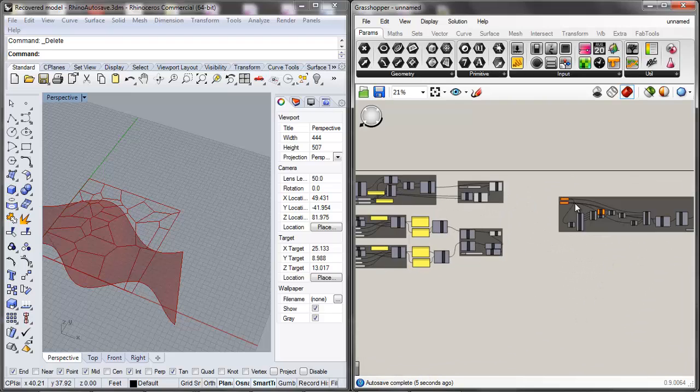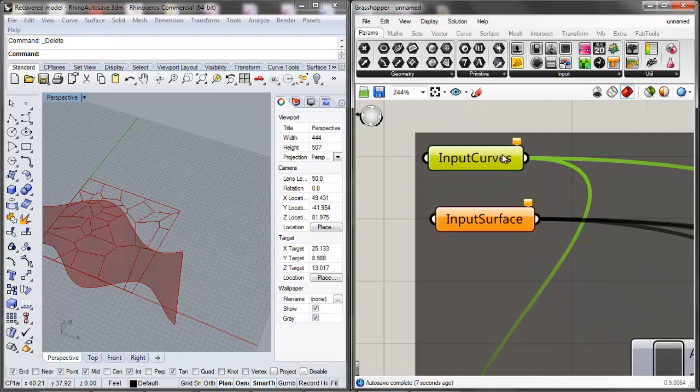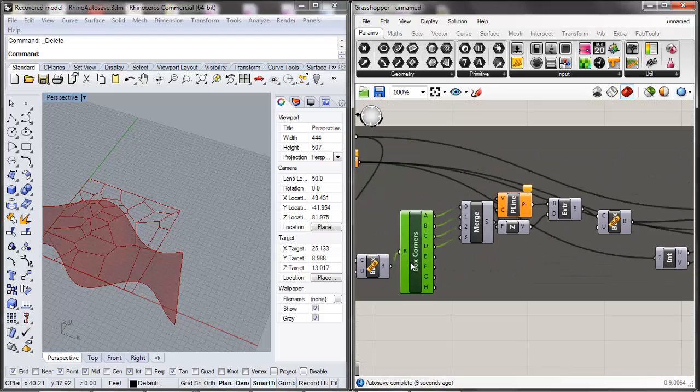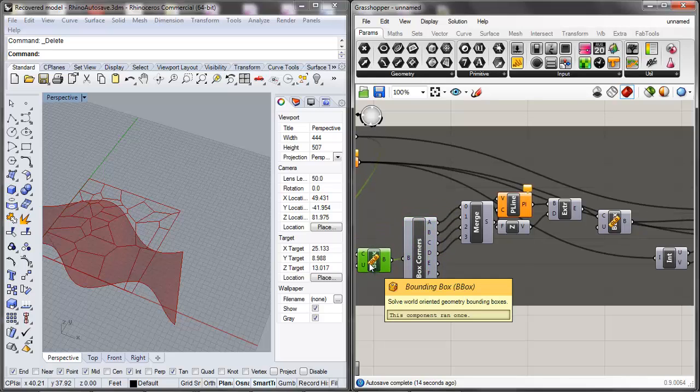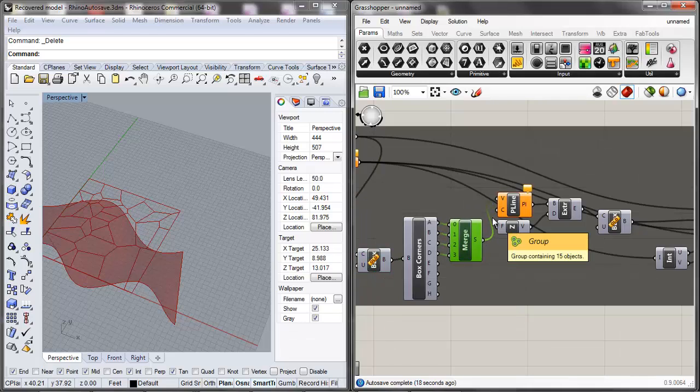So what it's doing is it's basically going to take a set of curves and construct a bounding box around that curve set. As I'm working through this and thinking about it, I probably can do this a little differently, and I think that's why it was messing up when I did different surfaces. But I want to give you something that works for everything. Basically the idea is I make a bounding box or a boundary around all of my curves at the same time. And that gives me my outer rectangular boundary.